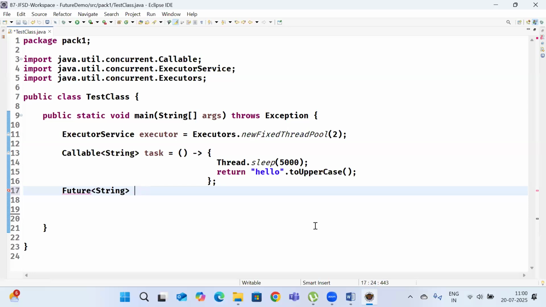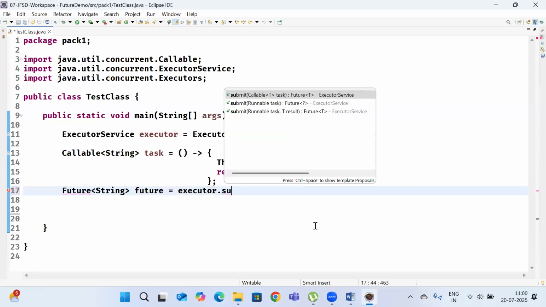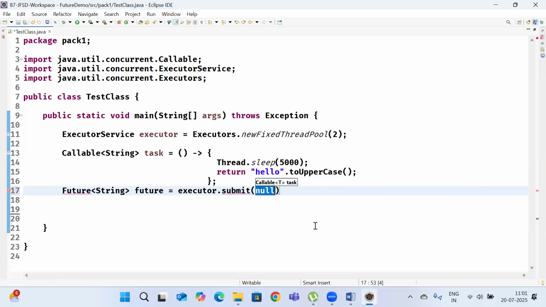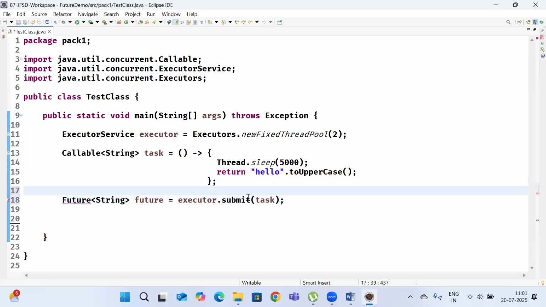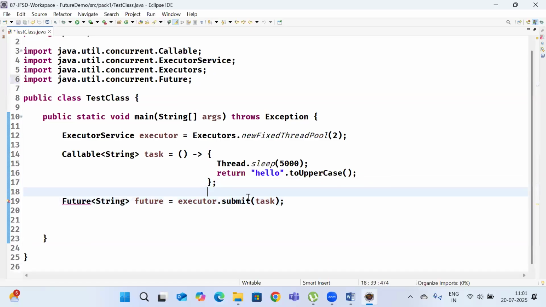Let's say result is equal to, or future is equal to executor dot submit of task. Here is the submit method I'm calling, which returns a Future object. The task's completion will take at least 5 seconds because of the 5000 milliseconds duration I provided in sleep. It definitely takes at least 5 seconds.